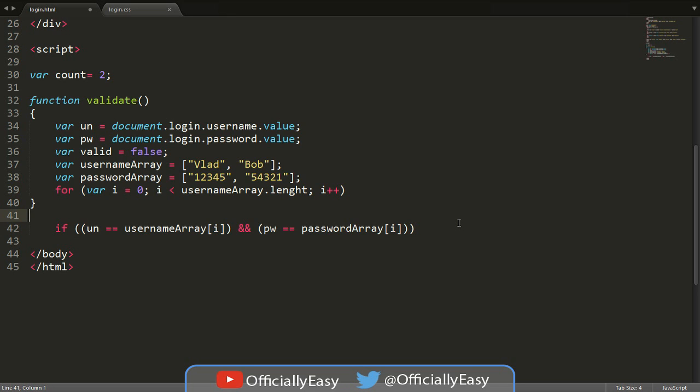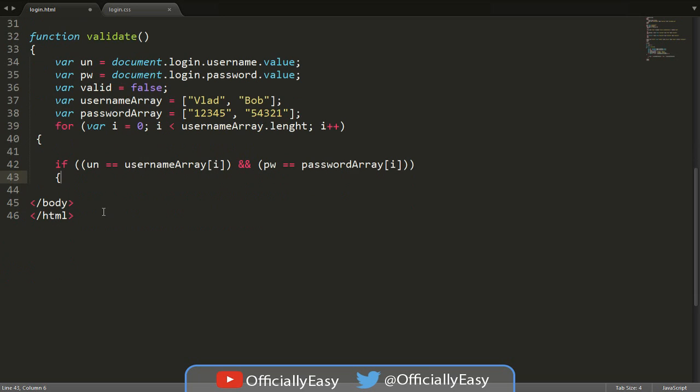I think I was meant to open a bracket for that, and I'm not meant to close this. I think I was meant to have a curly bracket open for this, and then I close. No, I'm doing this wrong. I think I should keep this opened. Okay, so valid equals true.